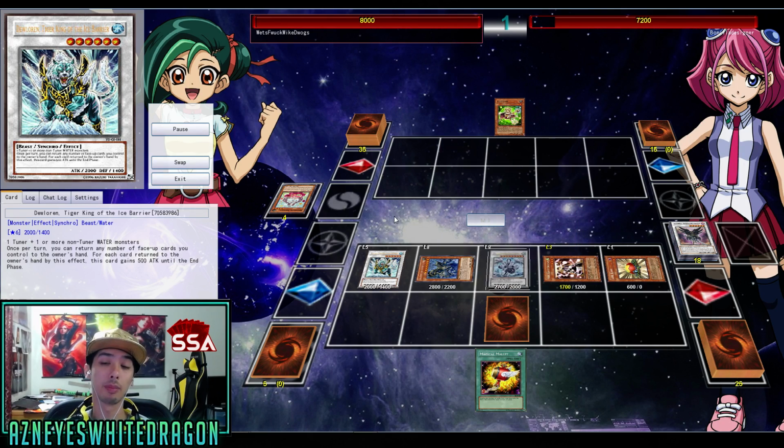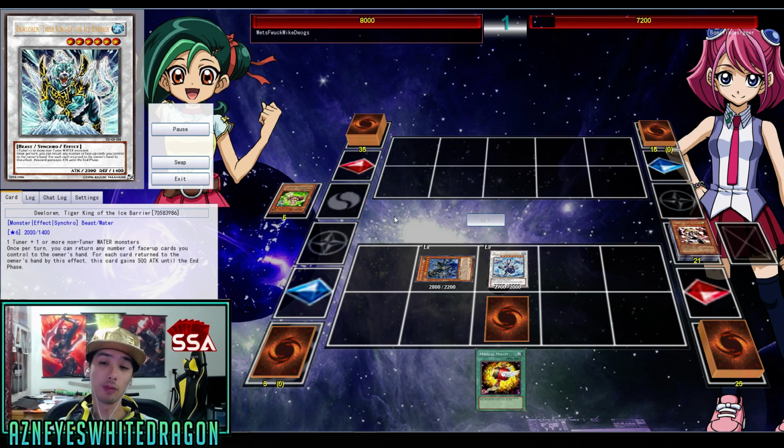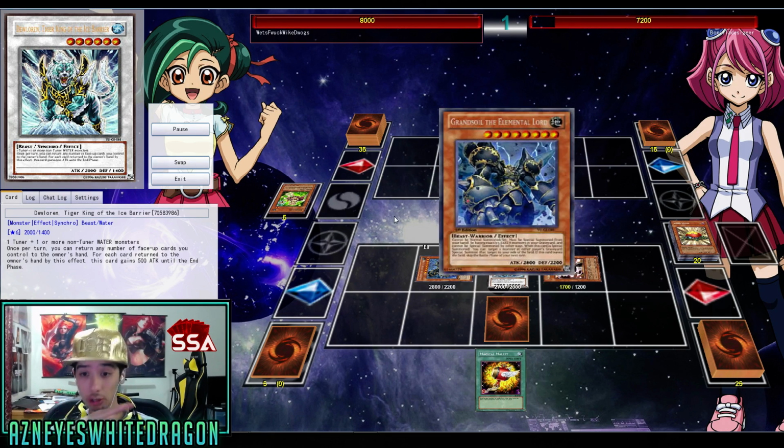And you can see he can Trishula everything out of his entire opponent's hand, and then he makes it even better by making a Quasar, because even if you make a Trish and you get rid of all the cards, you're still in a huge position.